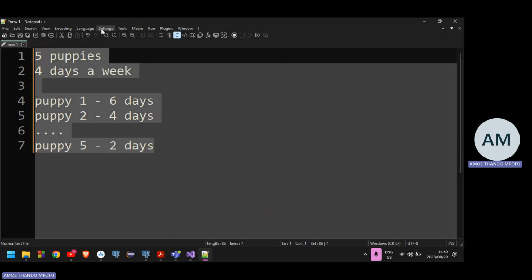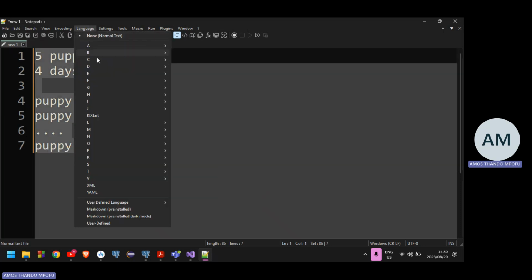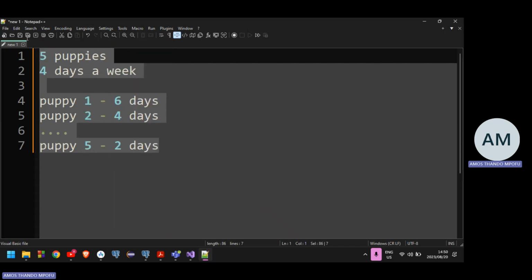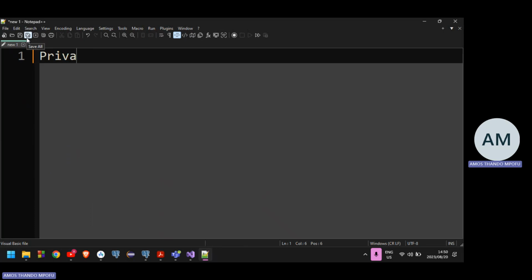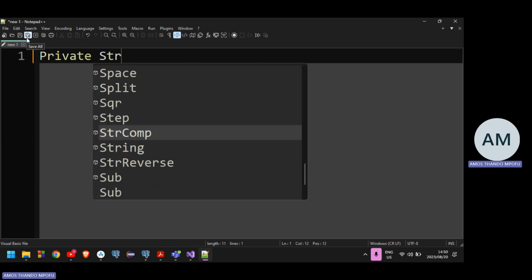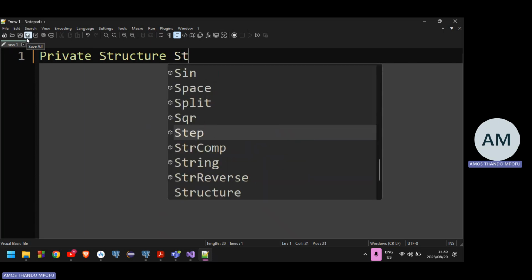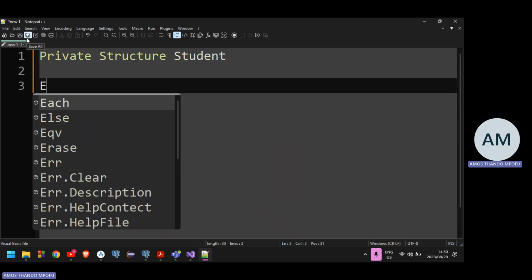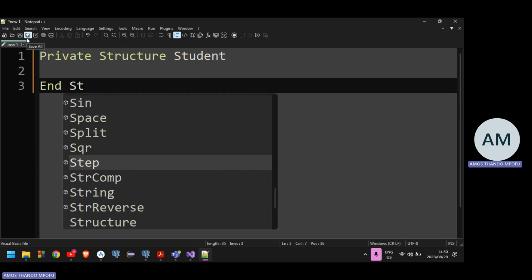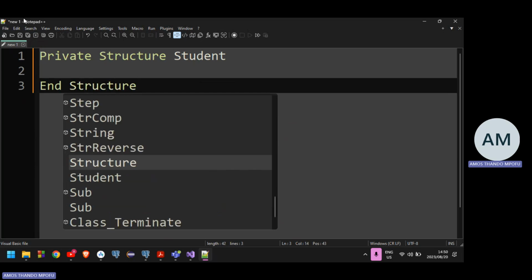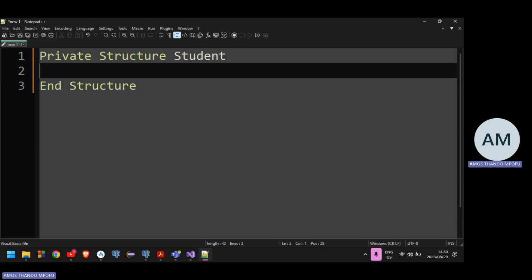If you remember previously, you guys have been working with record structures. So something like this: you say private structure, and then you give it a name. For example, I want to create a student structure, or a structure to represent a student. And then within the structure, I'll put in the data that I want to store.